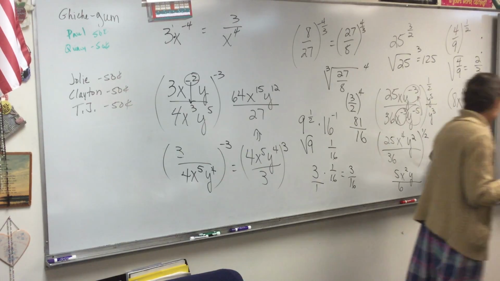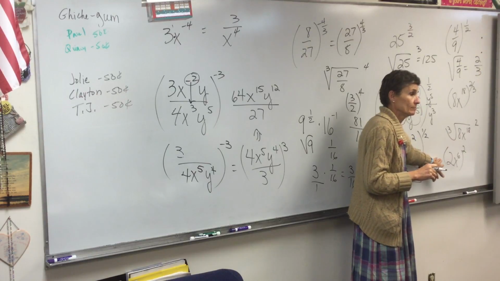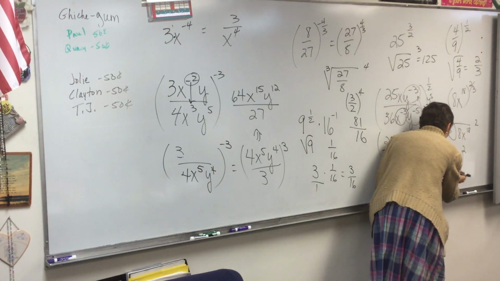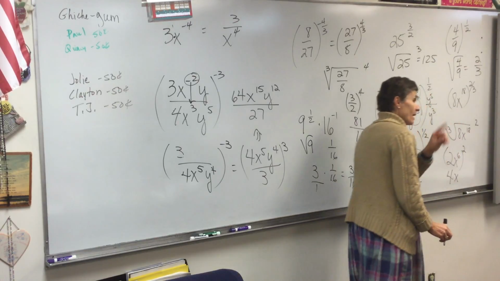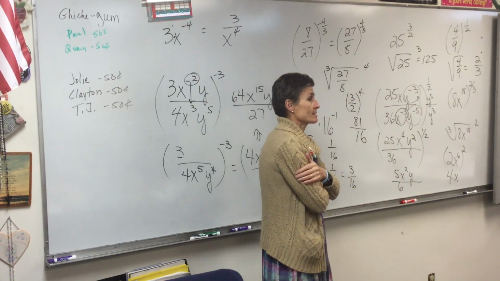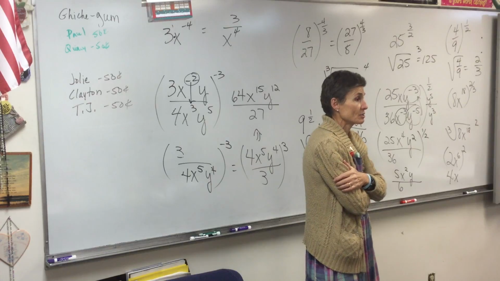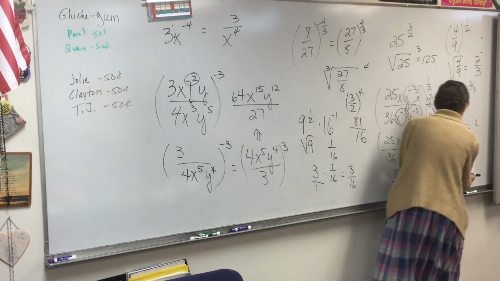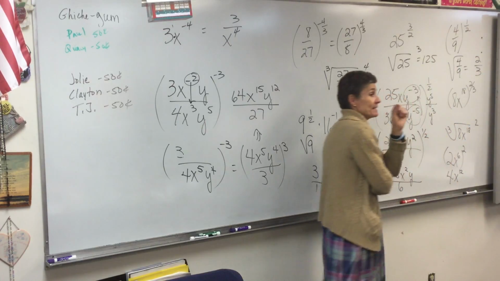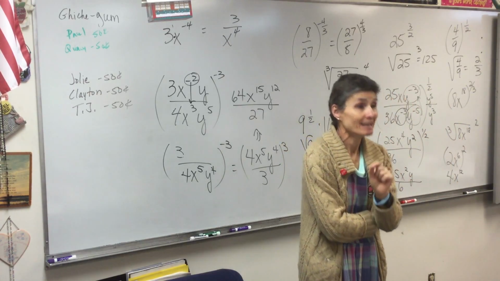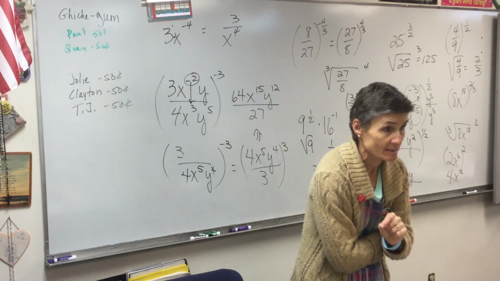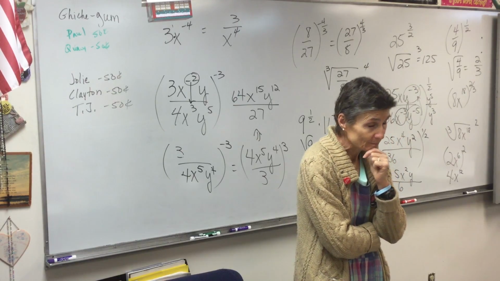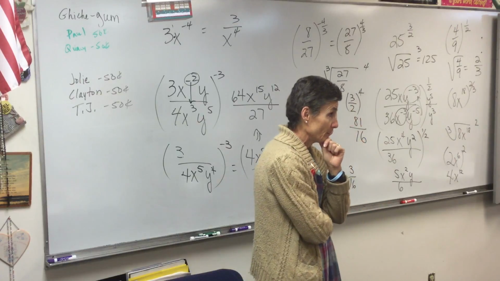Now we still need to square it. So 2 squared is 4. Watch it now. X to the 6th twice would be x to the 12. X to the 12th. It's x to the 6th and another x to the 6th. That gives you a total of 12. That's a hard problem.